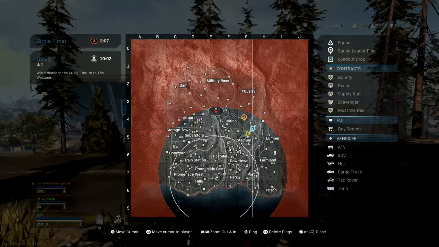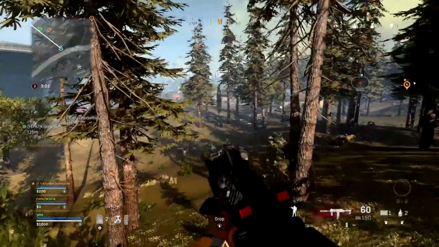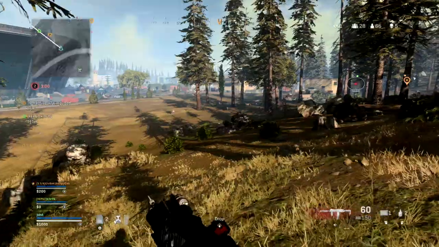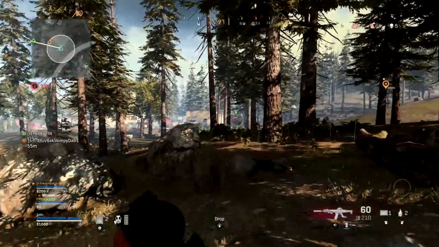What the fuck? There's people right here. Hey, there's people behind us. Hey, people behind you, John. Wait, they just spawned. I think they just bought him back. No, I think they just bought him back. Wait.